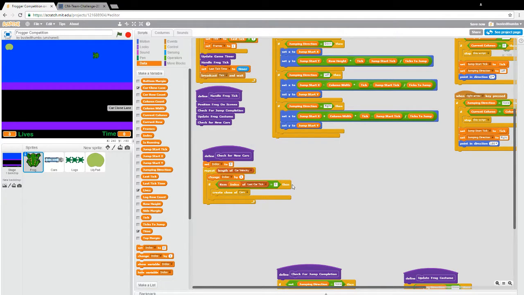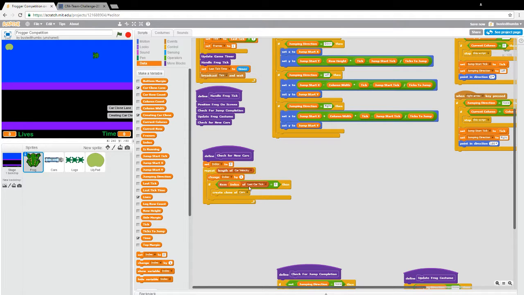The other thing that's tricky about making clones is that it happens right away. It's just like a broadcast. It sends out the thing that says, go make a clone, and then it just keeps going. It doesn't wait for that clone to actually be done. And since we may be making more than one clone at a time, we actually want to wait until that clone is done. So I have to make another variable that we track across both of these called creating car clone.